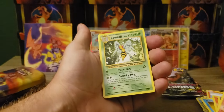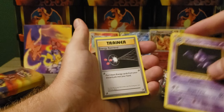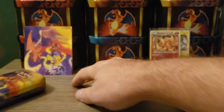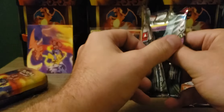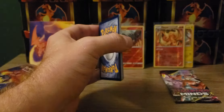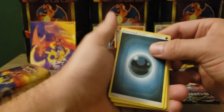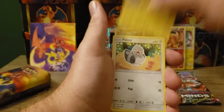Reverse Switch and a Beedrill as our rare. We got Haunter, Energy Removal. Let's get into these Unified Minds packs - we have two. And then we're going to get into the also great Hidden Fates, because I love Hidden Fates and everybody should also because they're amazing. I spent a lot of money on Hidden Fates because I didn't spend a lot on Unified Minds - Hidden Fates were coming out and I kind of saw what the cards were and I was like, yes, I want all of them.